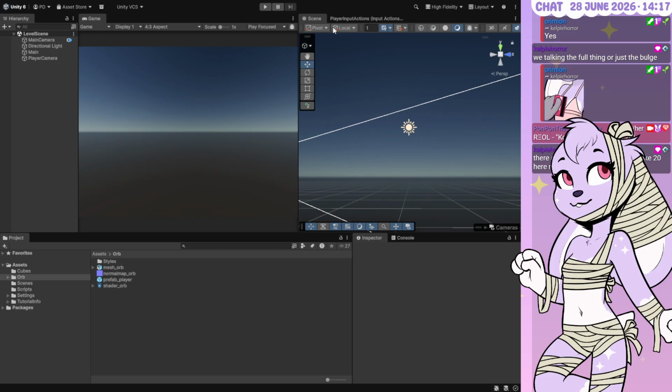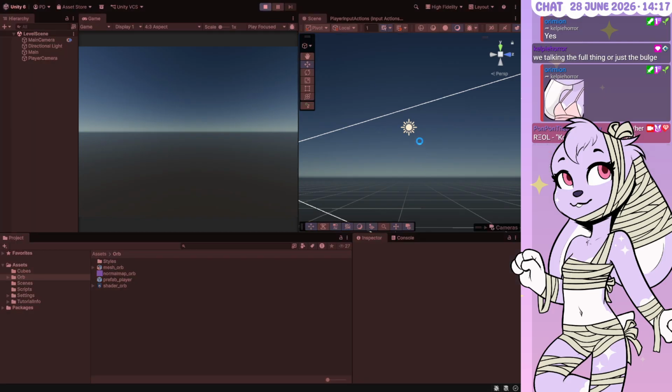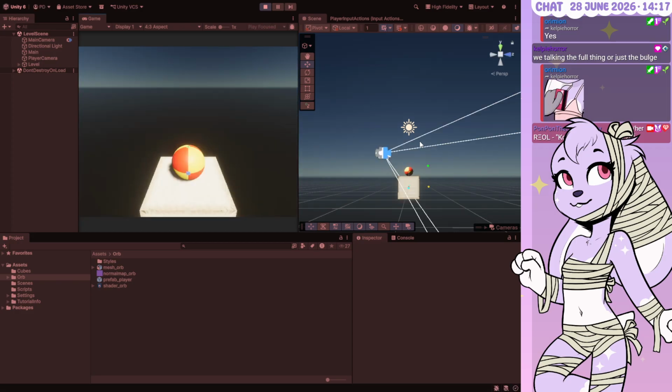Are we talking the full thing or just the bulge? No, the full plush, of course. Like a full plush from head to toes, arms, comes with a dress. I will buy a dress, and pairs of panties. I can buy a multi-pack of panties, so you can swap your panties out, and I include a bulge, and whatever size you want the plush to be. I'm making deals in chat and live streaming. But it would be kind of expensive though, considering how much work you have to put into it.